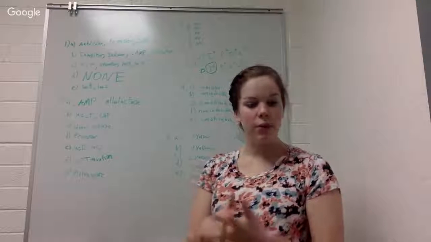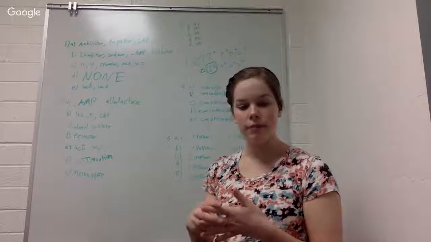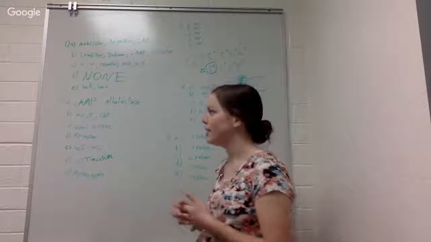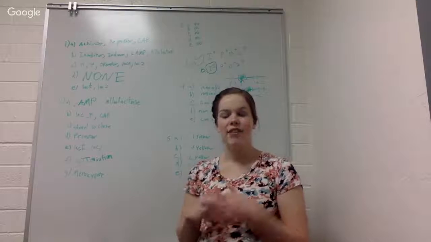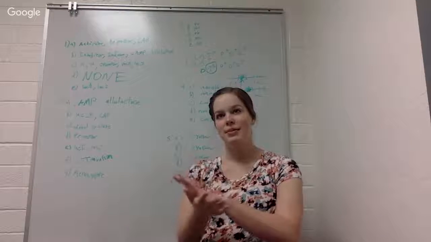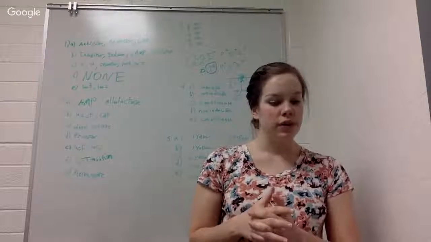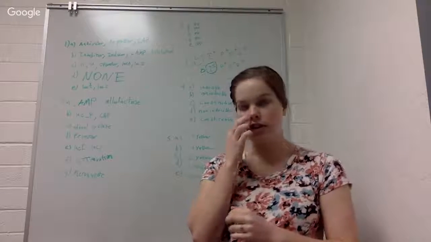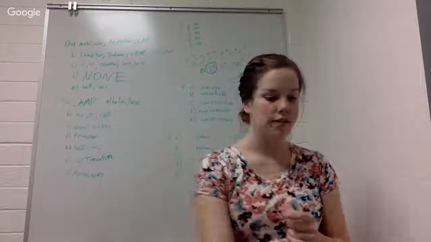Which of the above is not involved in the lac operon? For this one, we said that everything was involved in this system, so we were going to say none of them. Which of the above is an example of a structural gene? The only two that are genes are the lac A and the lac Z.